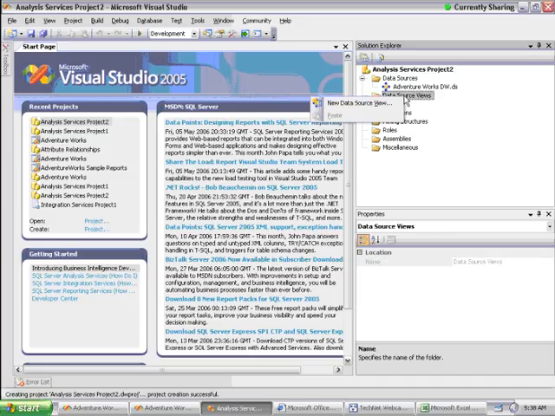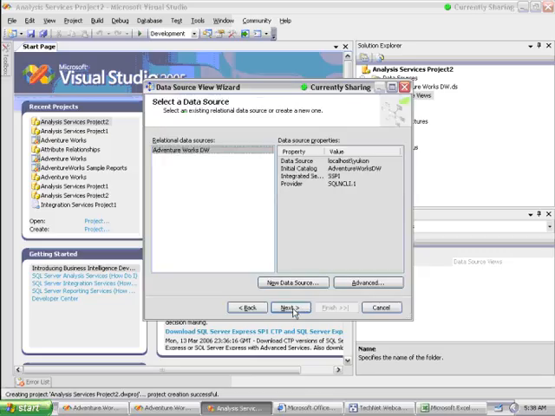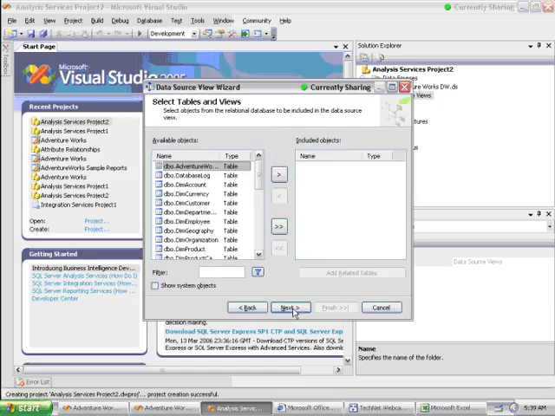Okay? Now I'm going to create what is called a data source view. This is a new object that we introduced in Analysis Services 2005. A data source view is really an abstraction layer on top of the source relational data. So it abstracts away the details of the relational schema. You can import a subset of the relational schema for the purposes of your BI project. You can add additional value on top of the source data. We'll take a look at that. So the first thing I need to do is pick a data source. That's the one I just created. Go ahead and say next.